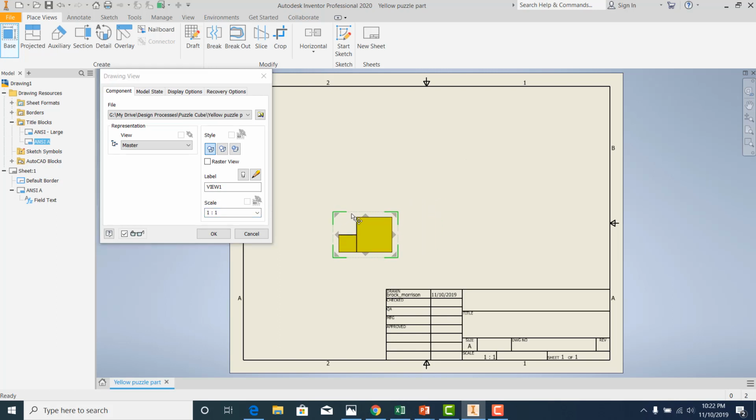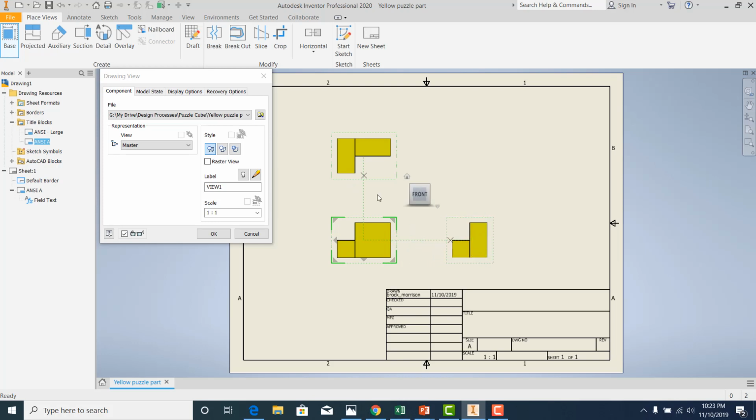As I bring this over, I can drag inside these green spots, or inside the green little crop lines. I'm going to drag this down to the lower left hand of my piece of paper, and you can see that it's my front view. And then I'm not dragging anything, I'm just moving my cursor directly up, and you'll see a ghosted outline of another piece. I'm going to left click there, and then I'm going to come down to my front, move my mouse to the right side and left click there.